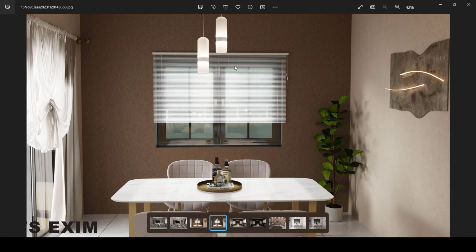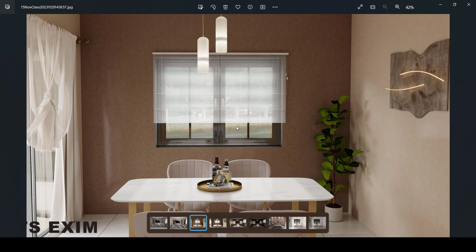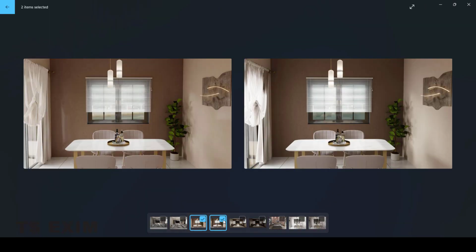Alright, so this is an example image of standard rendering, and this is an example image of cinematic rendering. If you place them side by side, you can see the difference. On the left side is the cinematic rendering, the right side is the standard rendering. There are a few differences you can spot, like the obvious one, the curtain. Because the curtain is fabric material, you can see the left side is more enhanced. It looks more realistic.